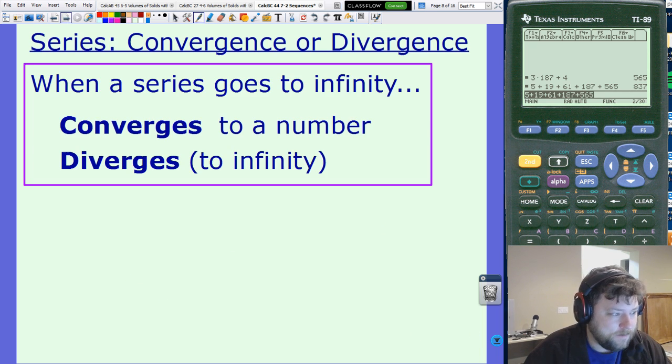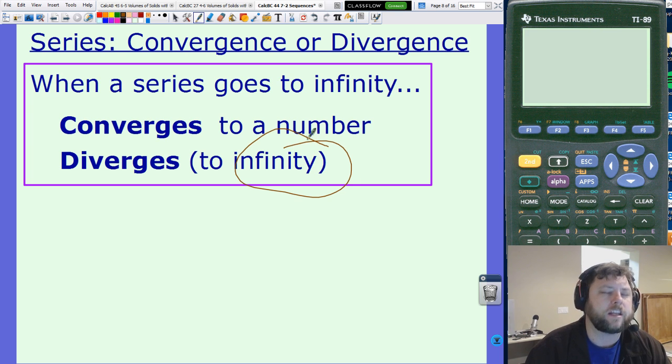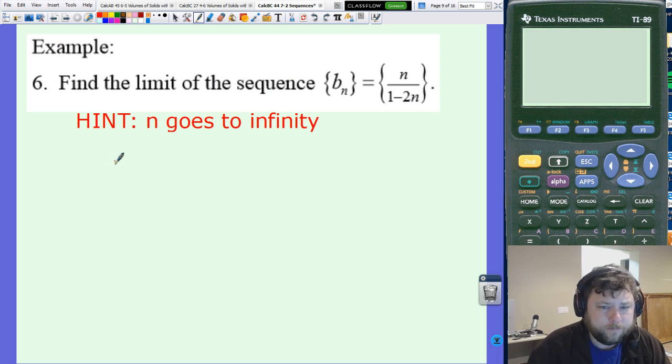All right, moving on. So convergence or divergence. So a series can either converge or diverge. We talked about divergence. That means it's going to infinity, positive or negative. When a series converges, it goes to a number. So a series is a sum. You're adding all the numbers up as you keep adding, and this is when you go to infinity. So if you keep going on forever, is it going to approach a number when you add everything up? Or does it just keep growing forever or keep shrinking forever? And that's the question. This is going to be a big part of calculus.